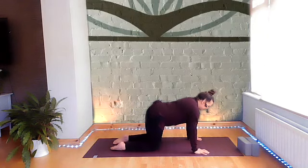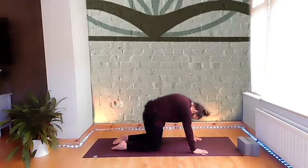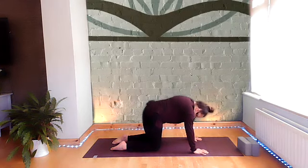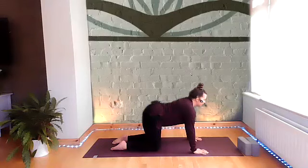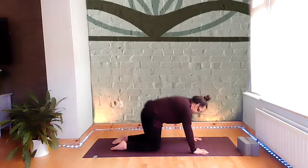So this time we're just going to really stretch out the back. I'm going to inhale, arch the back, and you're looking up, but be careful you don't strain your neck. And then you're going to exhale, round the back out. Feel that nice stretch through the spine. And take your time, there's no rush. Inhale, arch the back. Let your belly flop. We're not here to hold the belly in today. And then arch that back, round it out.